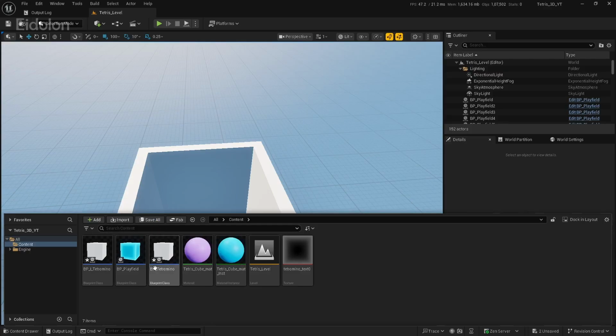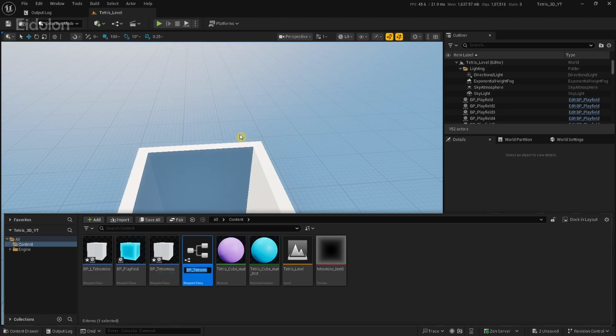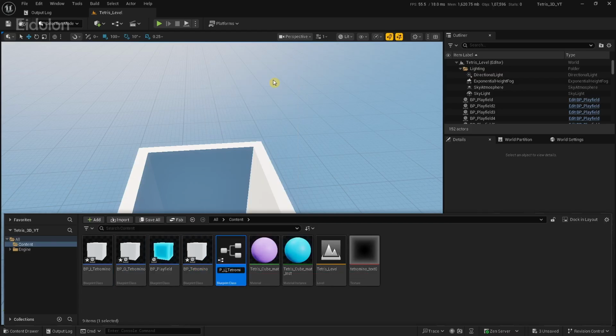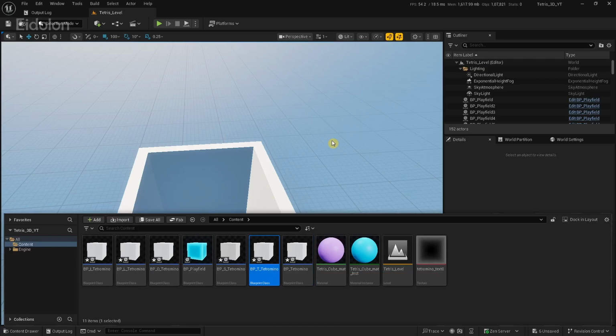So now we're going to create the other tetromino blueprints, which are going to be the actual pieces we are going to spawn in our level. So I need to create 4 more additional tetromino pieces. Alright, so I have created the 5 tetromino pieces which we're going to use in our game.